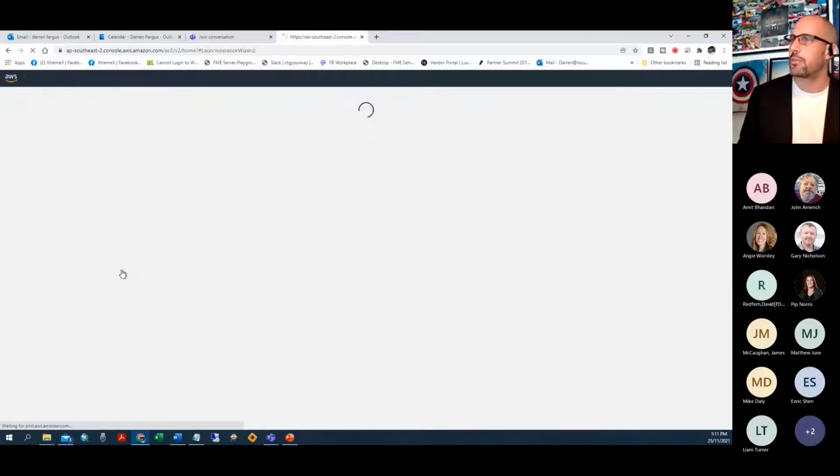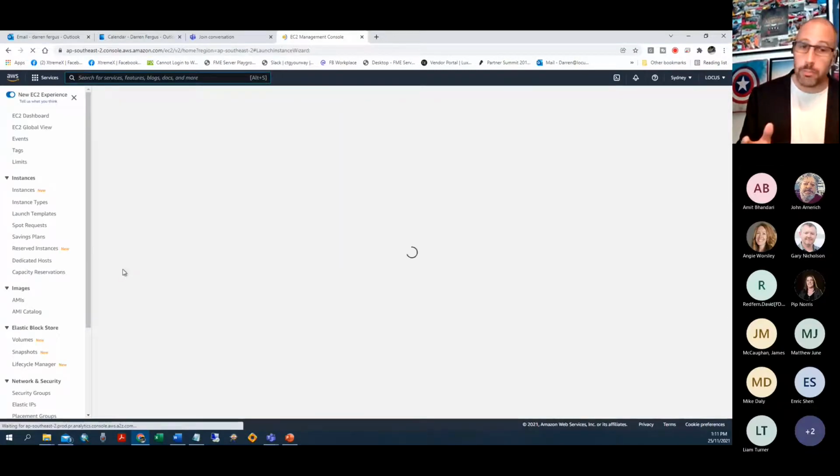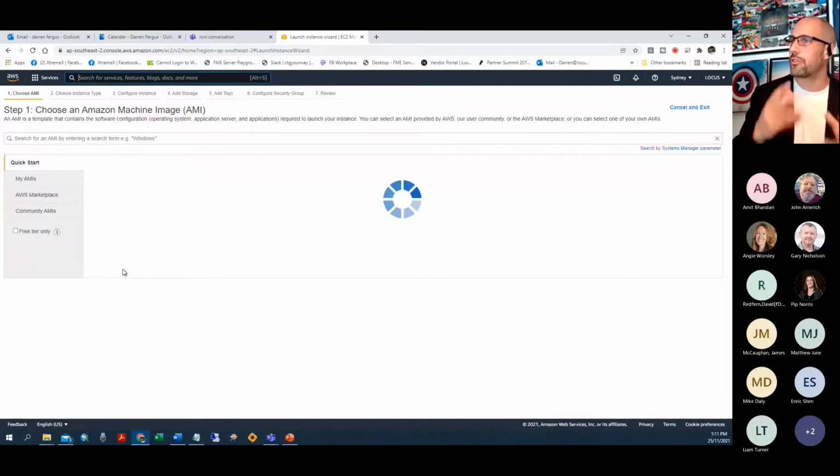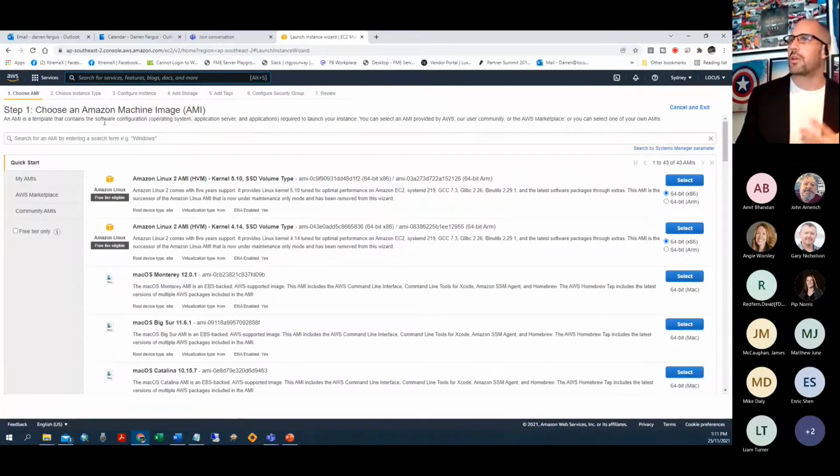We're going to launch a virtual machine. Okay, that's how simple it is, right? Launch a virtual machine. It's going to take us through a workflow. See here, AMI, right? So let's build a concept on what this AMI is briefly. So let's have a look.